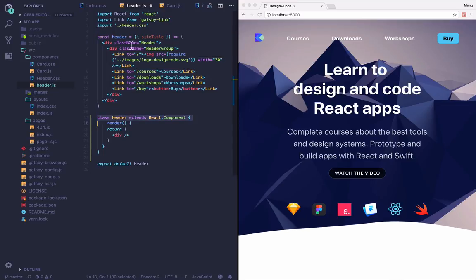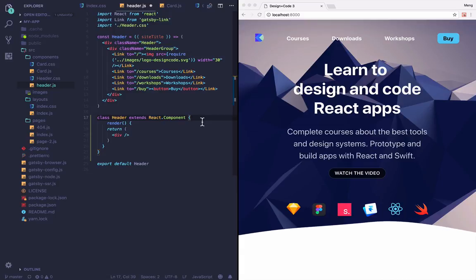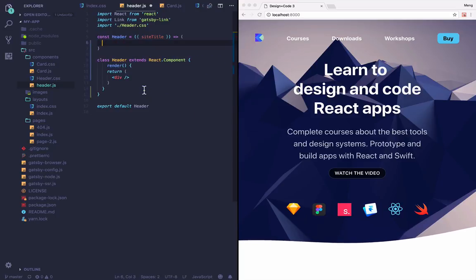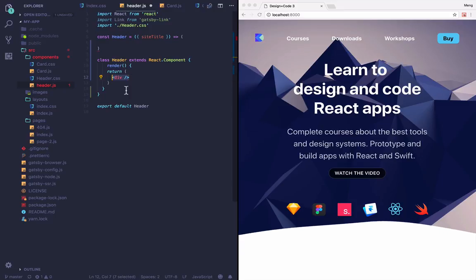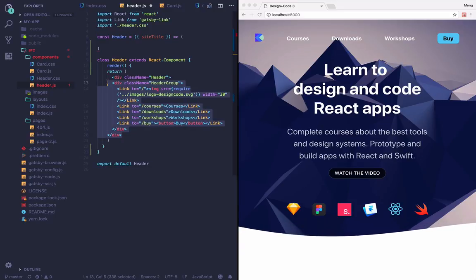So this is going to be replaced by all of this stuff. And this is the equivalent of this, except that we have some stuff in between, and we have a stateful component that is going to listen to different events that's going to happen in the life cycle of the component. So basically what we need to do here is just to cut all this stuff and put it right here, and then take care of the indentation.